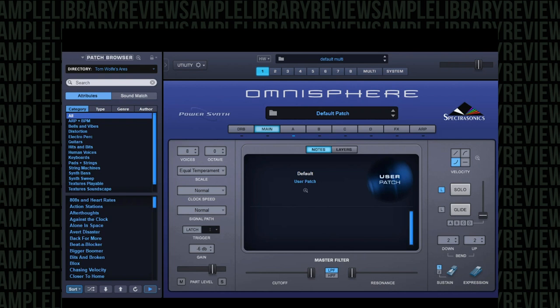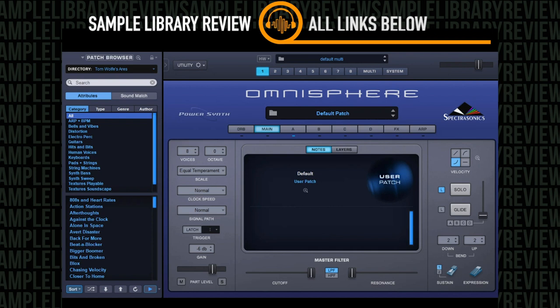So one thing to say is the demos on the Tom Wolfe website are absolutely fantastic. There's a stack of these, and even Tom Wolfe himself says these are designed to be used in conjunction with other libraries. However, having spent hours and hours and hours with this collection, you can obviously do complete scoring from start to finish using just what's contained within these sound sets. So I'm going to play through some of the more action-orientated patches from the Ares sound set.